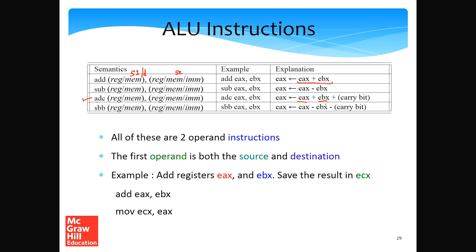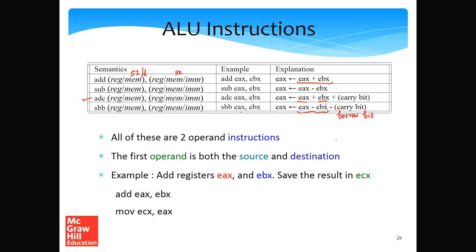So SBB is the same thing. ADC is add with carry and SBB is subtract with borrow. Let's consider an example, SBB EAX, EBX. We are setting EAX as EAX minus EBX, and this is minus the carry bit. In this case, the carry bit actually works as the borrow bit. So unlike ARM, in x86 the carry bit and the borrow bit are the same and have the same connotation. Basically, we first do a regular subtraction and then we subtract the borrow bit. We call it the carry bit, but it can be interpreted as the borrow bit as well. So we do the subtraction in that manner.